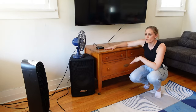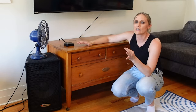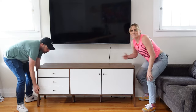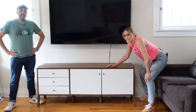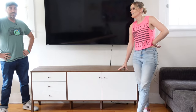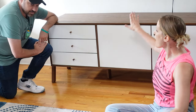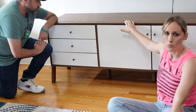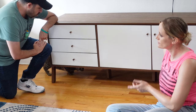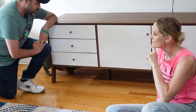They do have this old piece of furniture, something between a large desk and a dresser and a credenza, and it's cool but we're going to get something a little bit more on theme. Josh is back! So what we have here is a beautiful, lovely mid-century credenza that Josh found on Facebook Marketplace. It's secondhand but in pretty great condition. We like the walnut wood complementing the sofa legs. We like the white front providing a crisp, clean visual moment. Before I got the credenza, I was like, do we really need a new one? And now that I have it, I'm like, oh yeah, this is a good move.